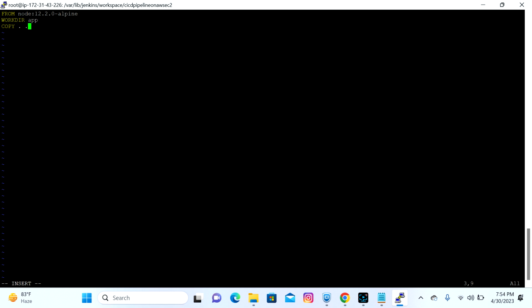You can simply understand it in this manner: we are going to copy all data from the current working directory to the app directory, because app is the working directory for Docker. So that's why we write this code.